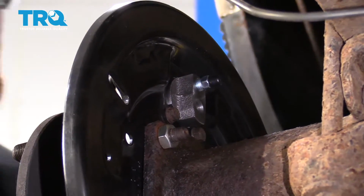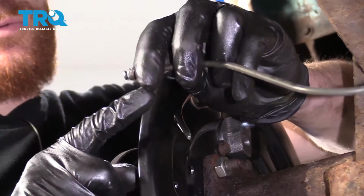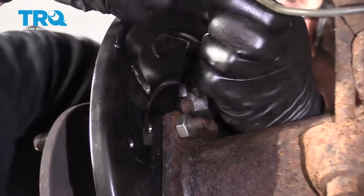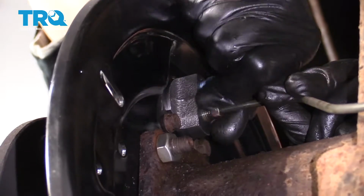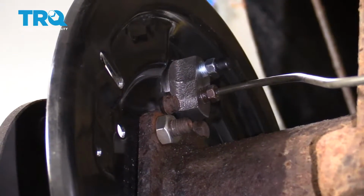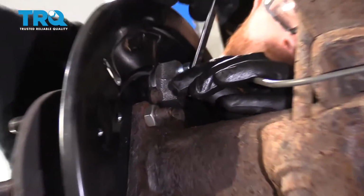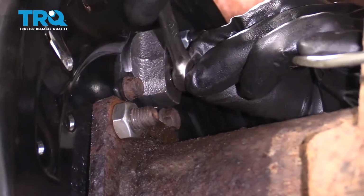Awesome. Let's grab our brake line, make sure no dirt's gotten inside here and the threads look good. Let's get it into the wheel cylinder. It's nice and snug.